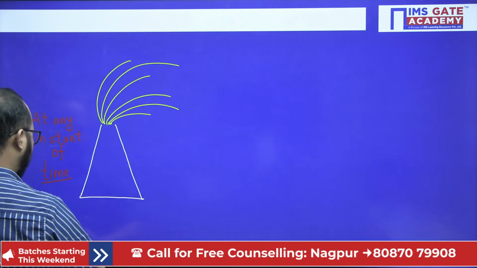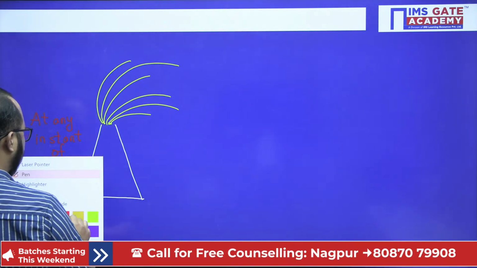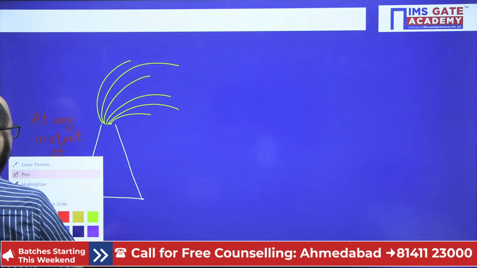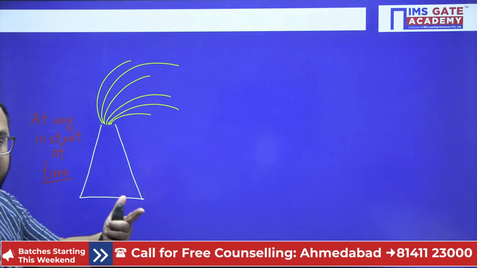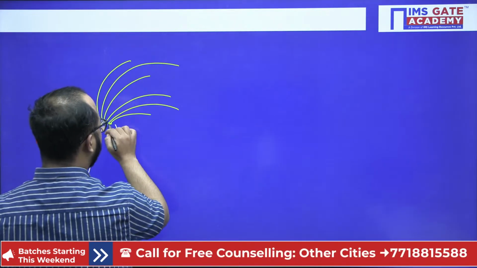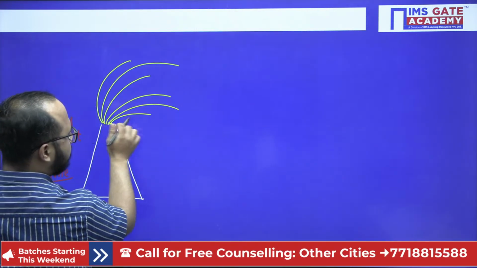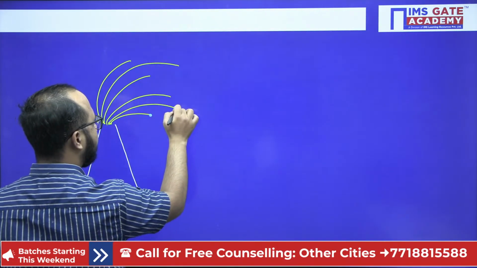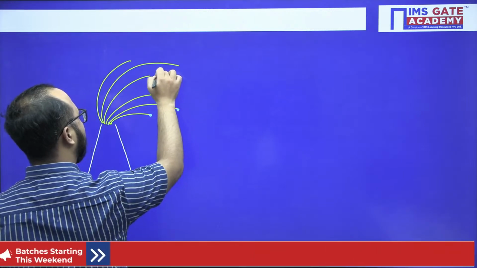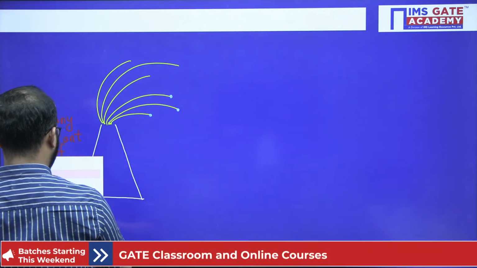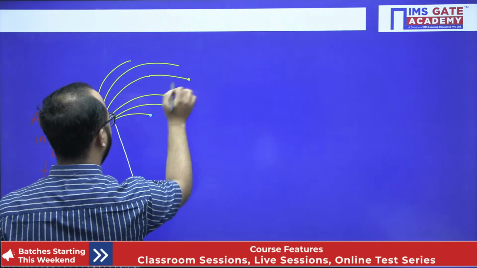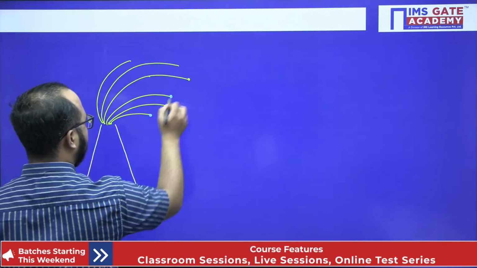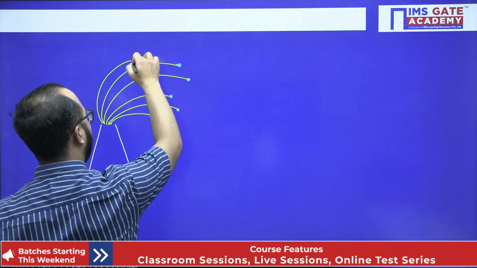So I'm just drawing any random shape. Now see, very important point. At any instant of time you are observing. So let's suppose the particle which comes from this fixed point has reached to this point, to this point, to this point, and let's suppose it also reached somewhere here. So let's suppose it reached this point, this point, this point.